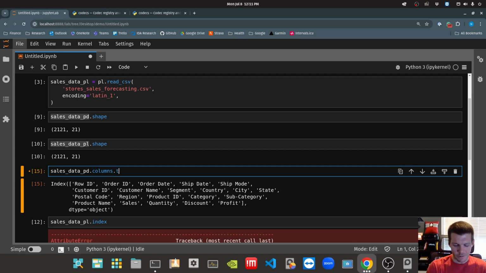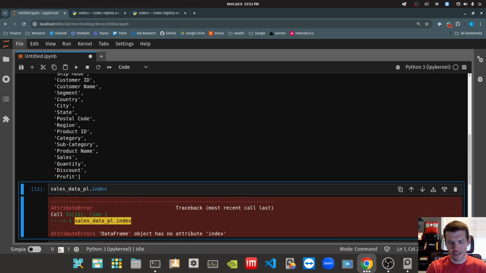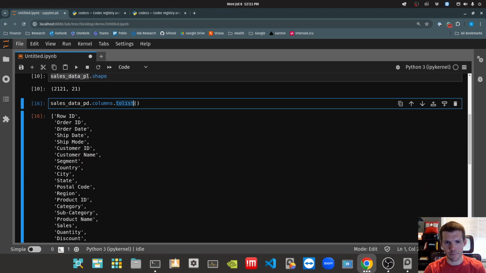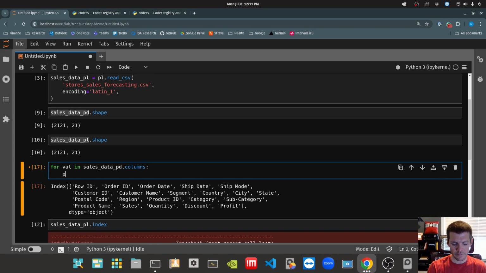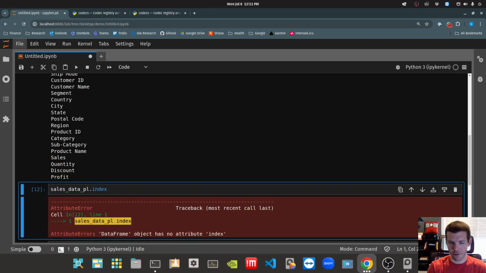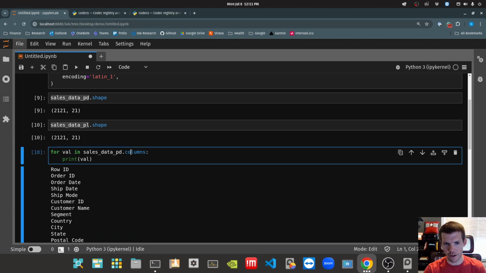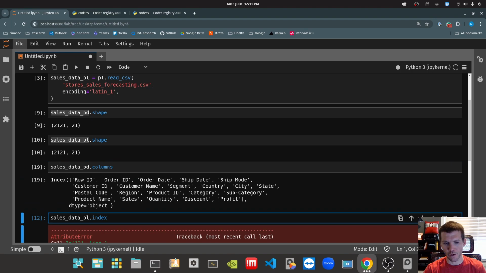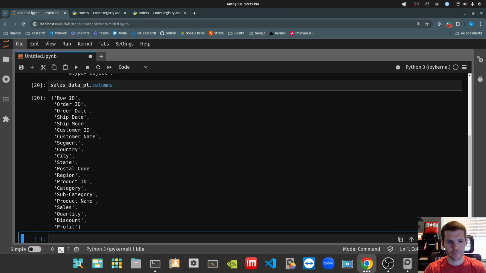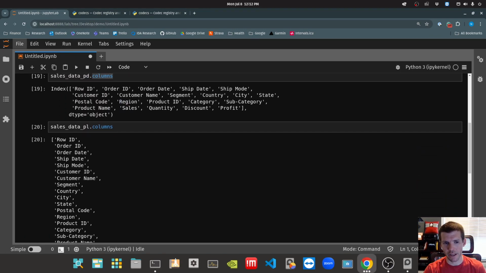But it's an index, so it's not like a list. You can convert it to a list by just putting a to list at the end of it. They've implemented a to list method, so you can get that out to a list, but by default it's going to come back as this index. Now you can still iterate over it. I could say, for val in, and print that. So it is still iterable, so it works just fine. You can just iterate over pd.columns, and that's not going to be an issue. But it's a pandas object, not a default Python object. And if we go to salesdata.pl and do columns, they do give us the columns back, and they just give it back to us as a list.